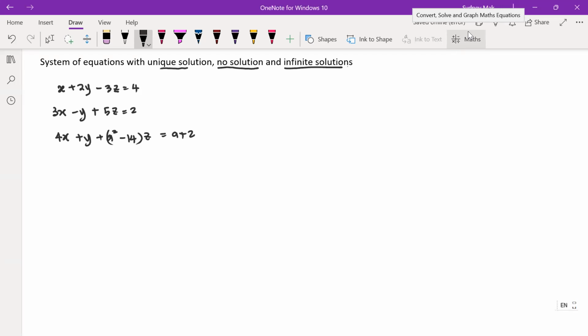Let's look at the unique solution first. The unique solution is such that I have two different straight lines, and they intersect, and that will give you a unique point. That is the unique solution. So let's not talk about this. We look at the straight line that goes this way, and let me name it y equals 3x plus 5. If I were to sketch on the Cartesian plane, it will pass through 5 here.